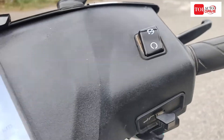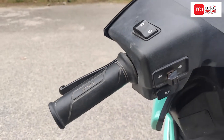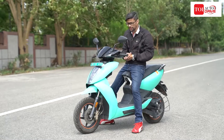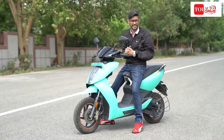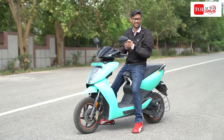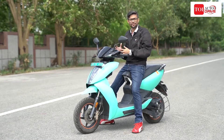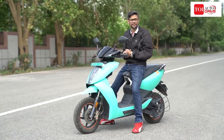That range of over 80 kilometers comes in mixed riding cycles. In terms of riding experience too, the Ather 450X delivers a very good experience — it has a good amount of power, going up to about 90 kilometers per hour in terms of top speed, which is more than enough for a scooter. In warp mode it also has the handling to complement that acceleration, so you can push it around corners and bends and it comes across as a sporty scooter. While it has all the practicality you would expect from a scooter, it also has the fun-to-ride experience you would want from an electric scooter.